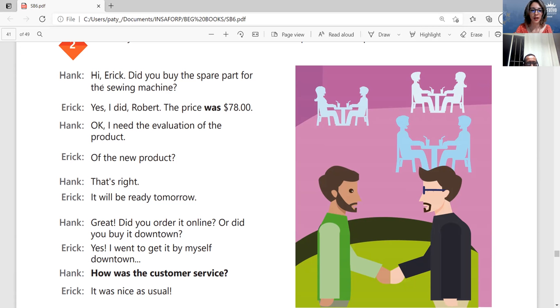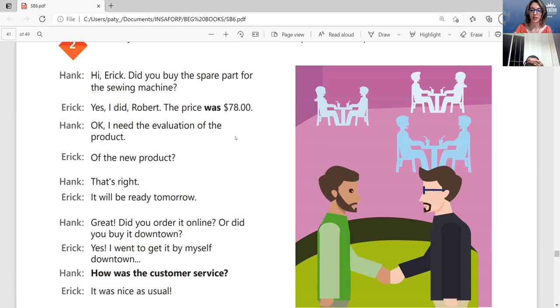Well, you did very well, Rodrigo. Maybe the only word that I didn't hear correctly will be that one. Sewing. The sewing machine. Yes, that's the way that one sounds. But the other ones, the pronunciation was the right one. Spare. Yes. Okay. Spare. Right. Next page.